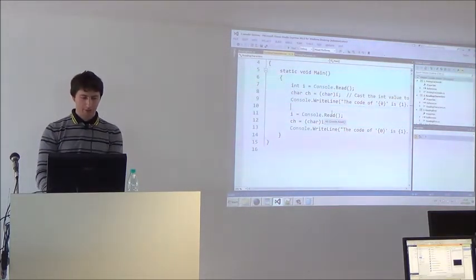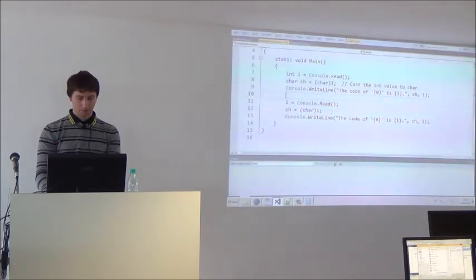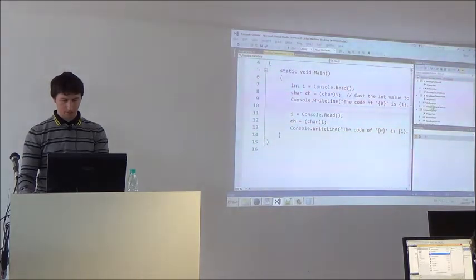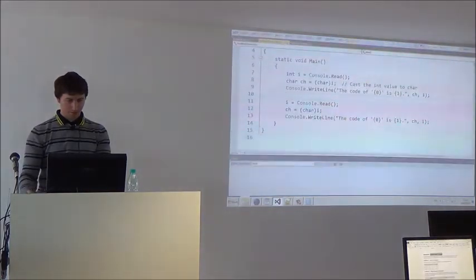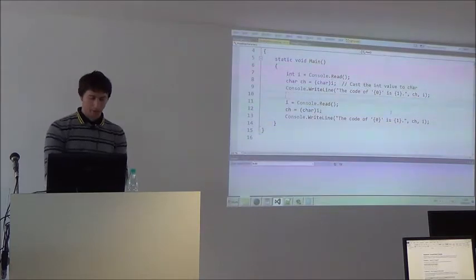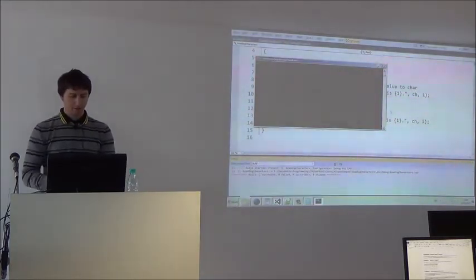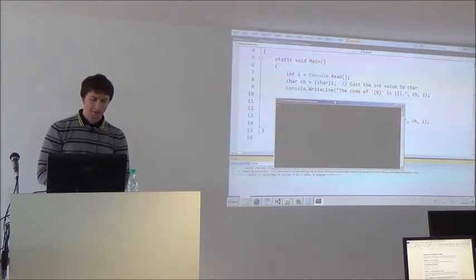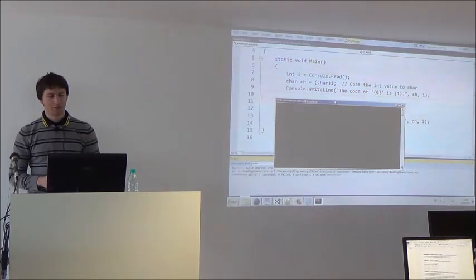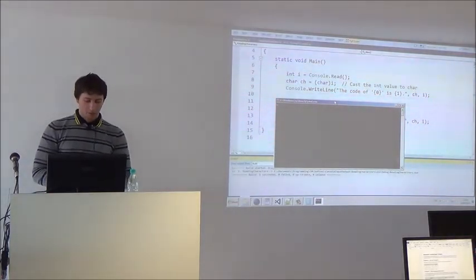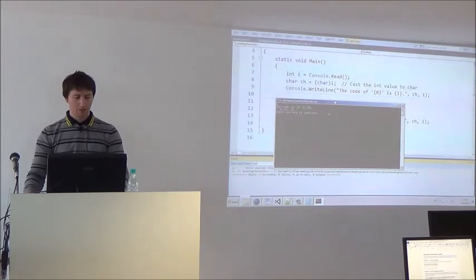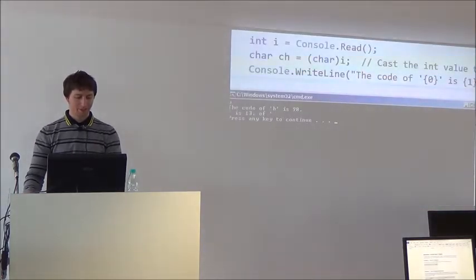So we're at the reading characters demo. Currently it does not give me a full screen for some reason. Okay, we started, and then we read a key. Let's see now. We input a key. So, what should I input? If I input B, enter, it will give me the code of B, which is 98.